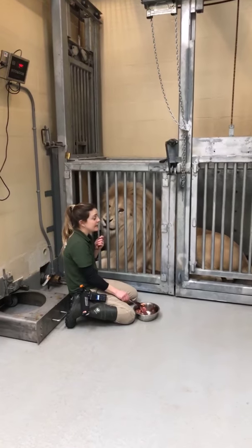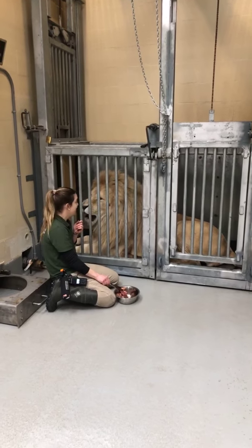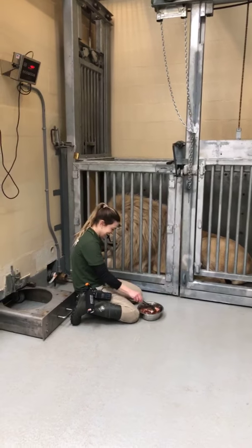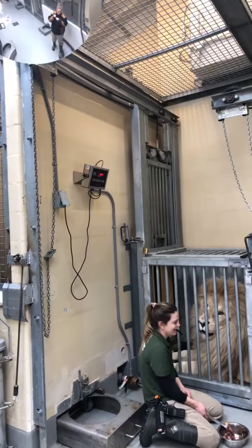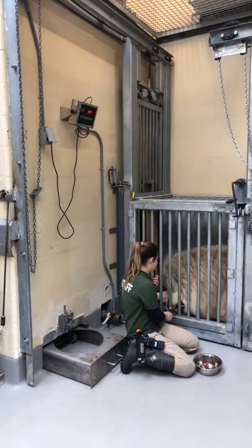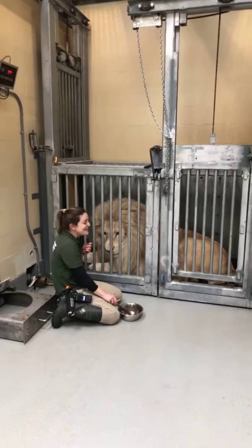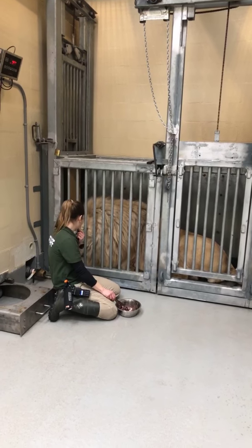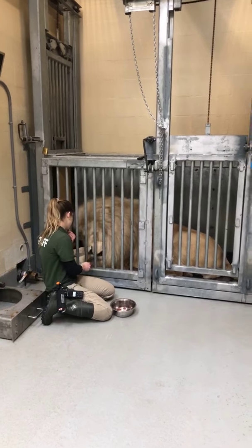And again, Fintan can leave the chute whenever he wants to. He's choosing to stay and yell at the camera. Yeah, so both ends of that chute are open, as you can see. Now let's take a look at that weight as we're waiting for Finn. So if you can see it up there, he's a hefty 430 pounds. Yeah, Fintan! He's been on a bit of a diet recently, so he's actually down, which is great. Right? You're doing a great job, bud.